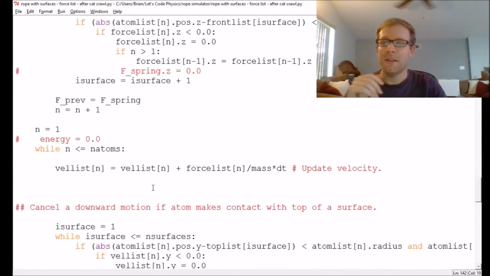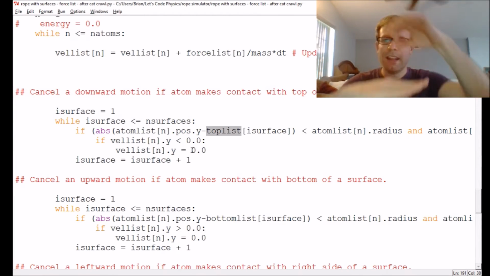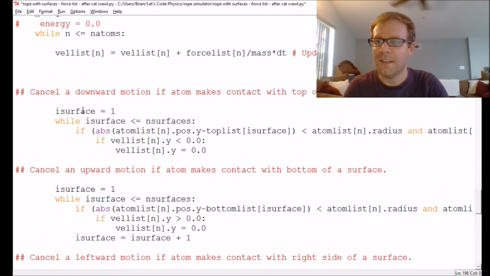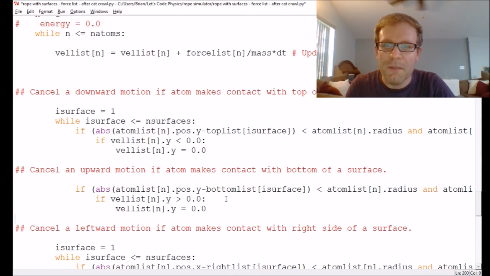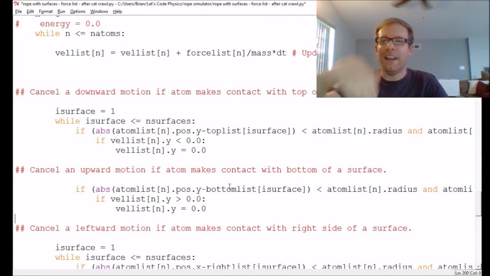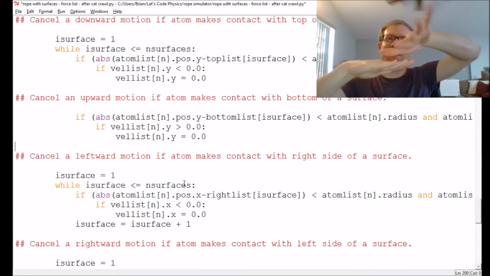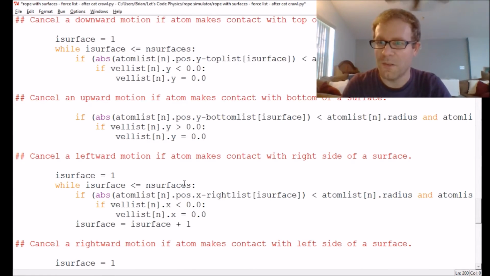And like I said, the rest is pretty much the same, although I do have to do the same thing with the velocities. So for example, if an atom is resting on a top edge, then it can't have any more negative velocity, so it's got to cancel out a negative velocity there. And I can actually do my same trick here and clean this up a little bit while we tour. So for example here, if it's on the bottom of a surface, then it can't have any more upward velocity. That turned out to be important because at one point during simulation the rope curled under and flew back up through the surface, and that was weird.